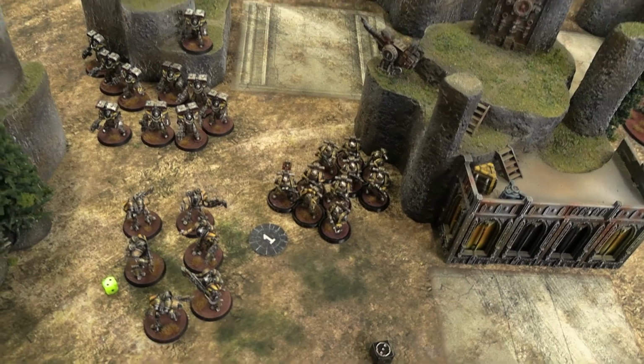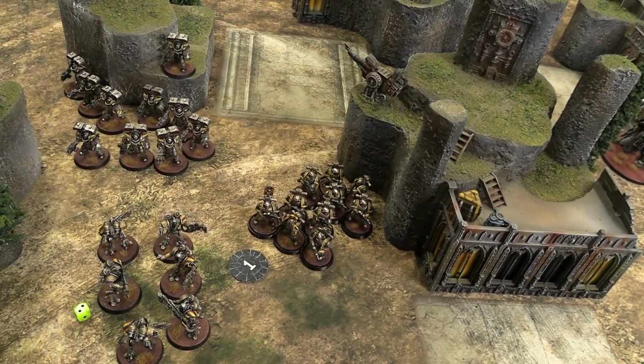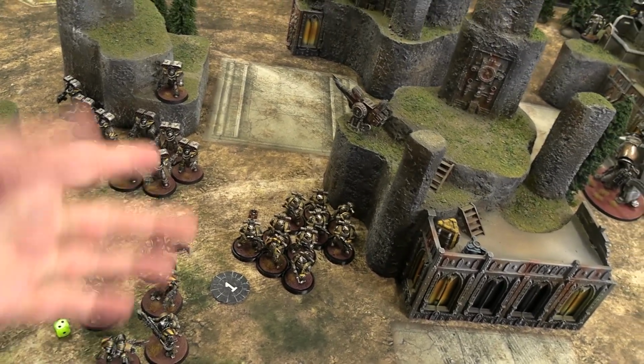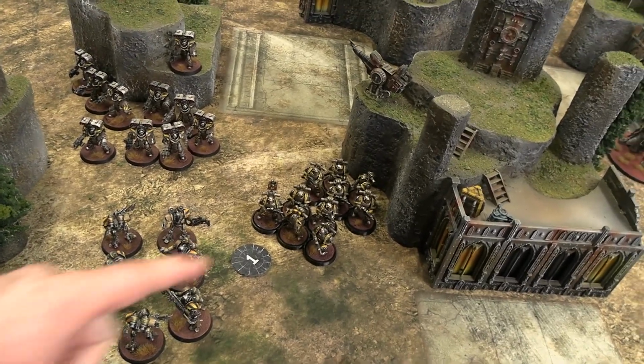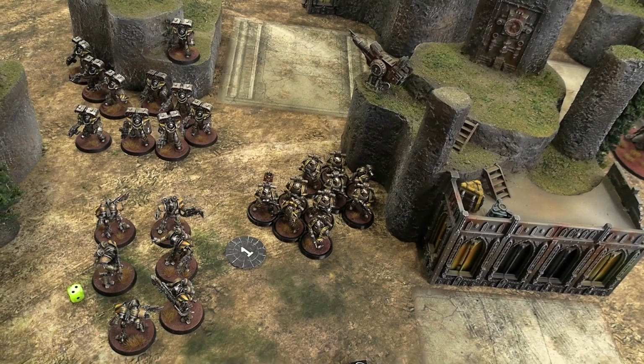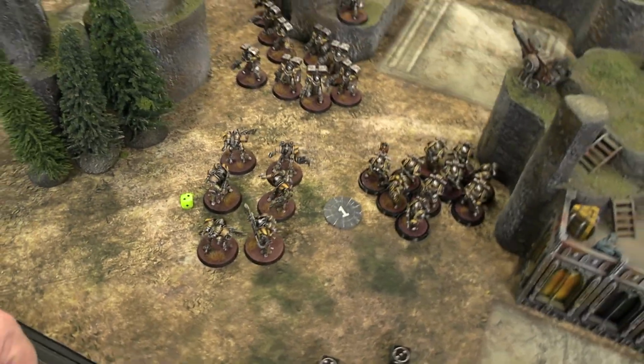I'm in. Jackson's trying to debate whether or not he wants to hold the line or overwatch. If he holds the line and fails leadership test, he must fall back. Because that's what the rules say. You do a morale check. When you fail morale, you gotta fall back. So he'll overwatch and try to pin me as I try to get in.